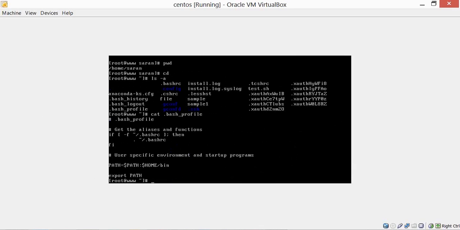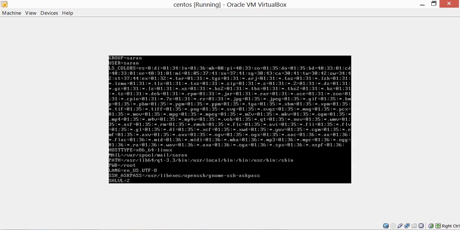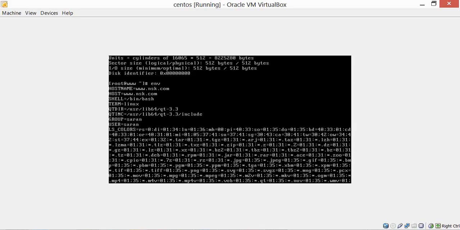So the moment you make the changes here and log in, or if you have opened a terminal and then modified this, simply close and reopen the terminal. Automatically these variables will get loaded for you. Similarly, there is a command called env using which you can see all the variables present in the system.